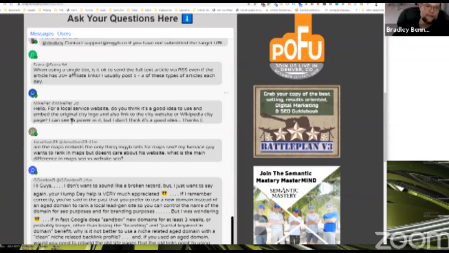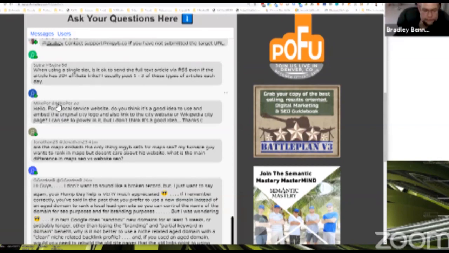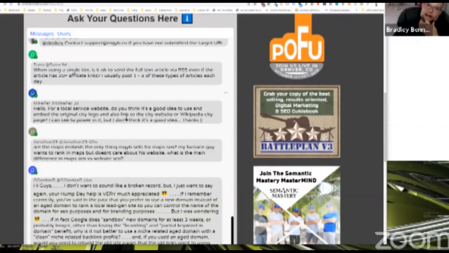Wikipedia page or the local government website or something like that, and that was supposed to add relevancy, which isn't true. That hasn't been true for many years, because Google doesn't care about you linking to a Wikipedia page about a particular city unless it's relevant to the content on that page. And even though you might be optimized for like a plumber in a particular city, just linking to that Wikipedia page arbitrarily, with the keyword or without the keyword, really doesn't do much, right? The algorithm is much smarter than that.